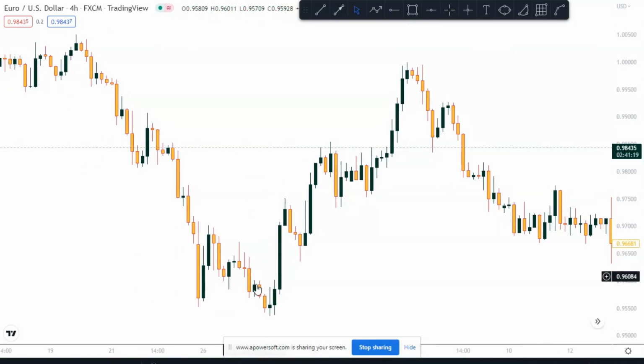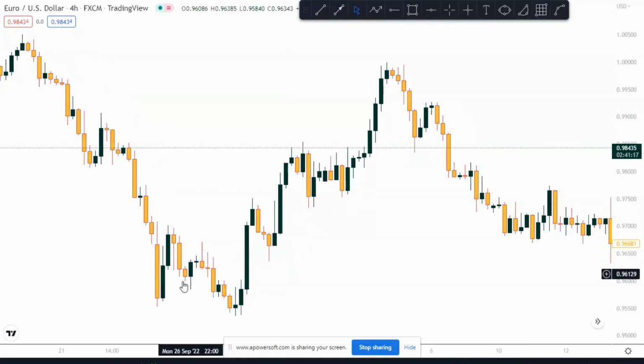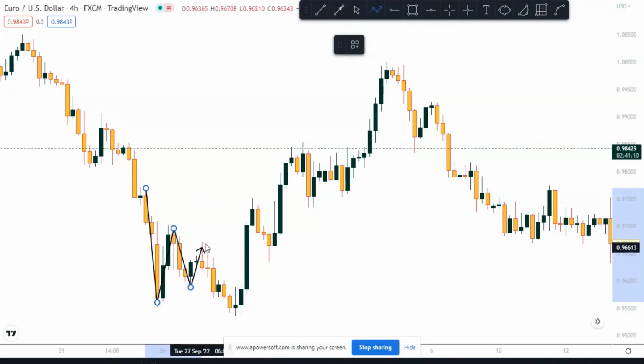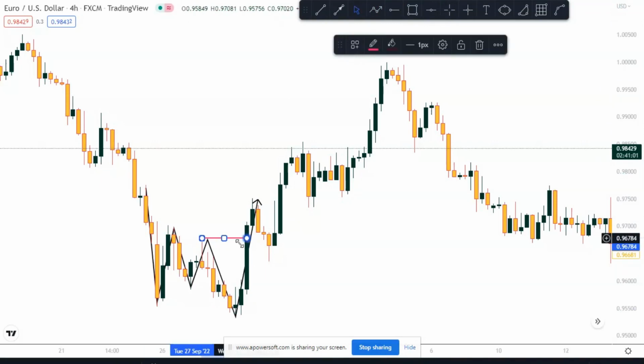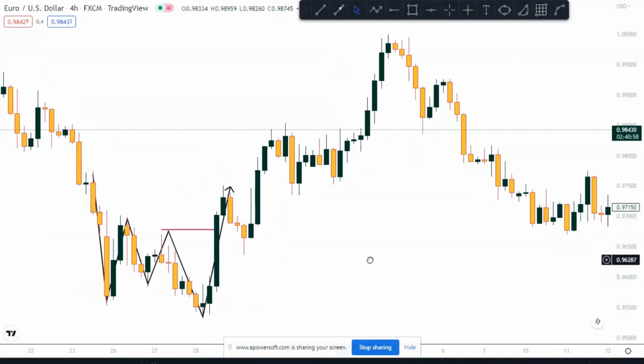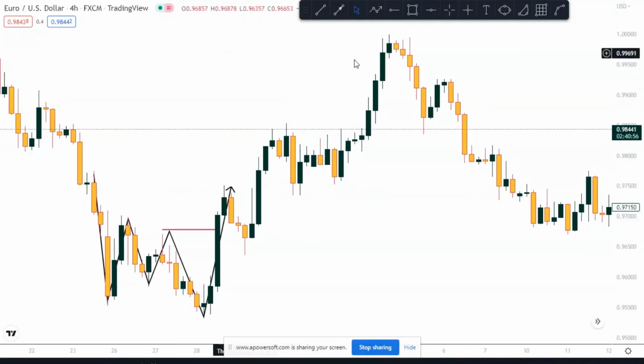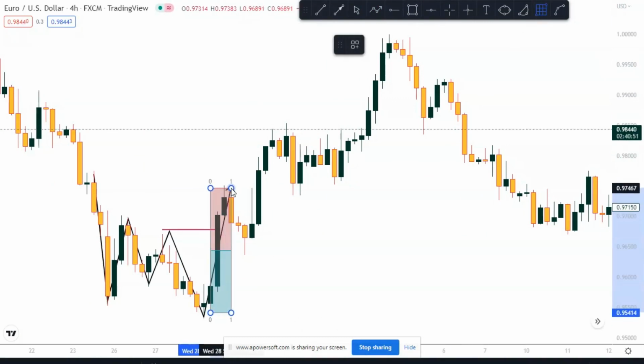Now, we can see that we have a shift in structure here. The market came from this point, it came down, it went up, it came down, it went up, and then it came down, and then we got a break of structure there. So now, what do we do? We measure this distance here. One of the things that we do is measure. It doesn't always work, but most of the time it will work.